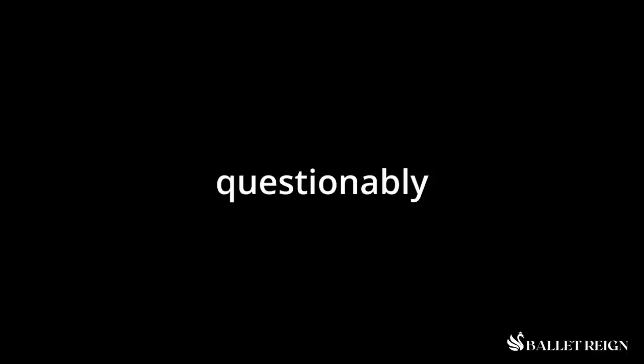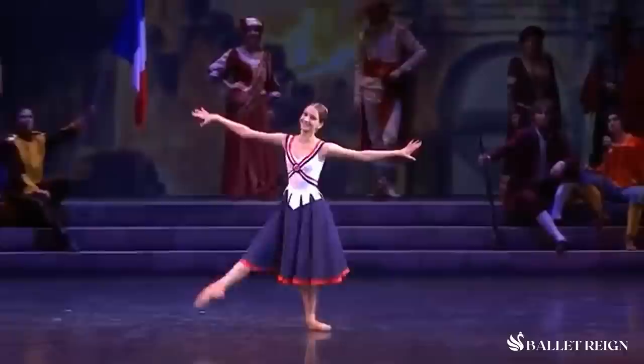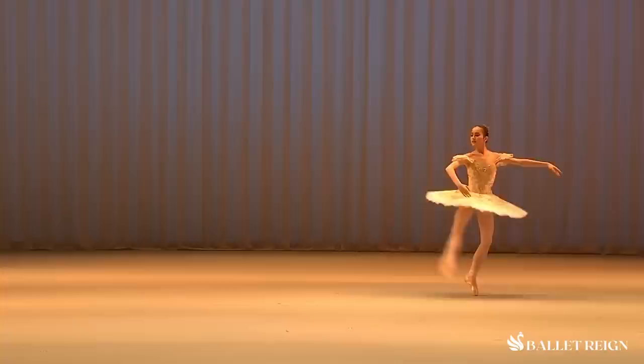Power through those. What gets me is, you know, in Walpurgisnacht? And Flames of Paris. And even that Paquita one, where you do the run jump, where they're getting higher. I think hops on pointe in any position other than those little tiny ones are really hard for me. Especially if you're turning. Not my thing. Not my thing at all.